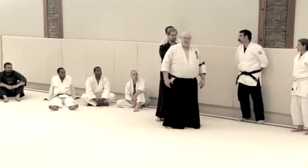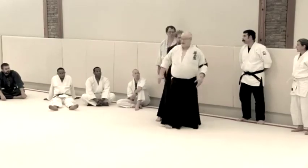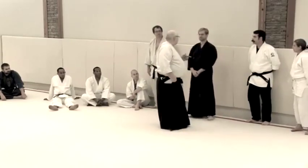If I just had him to the rear, I wouldn't need to be entering to the front the same way. I would actually go in underneath him here. Feel me enter? Yep. And then I'd be doing the same rotation to move him. Okay? If I have both of you, it gets a little tricky because I have to enter to both.